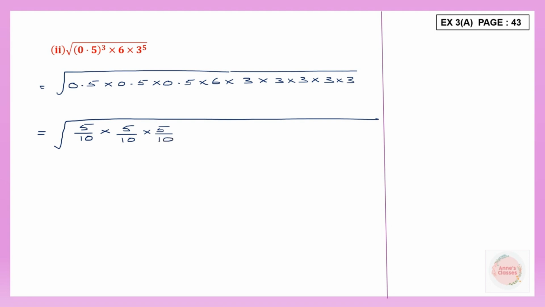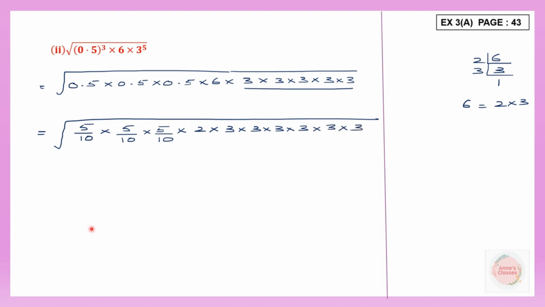Now look at 6. We can leave 6 as it is if we had another 6. But since we don't have another 6, let's see if we can find the prime factors of 6. The prime factors of 6. Now 2 3s are 6 and 3 1s are 3. So the prime factors of 6 are 2 into 3. So instead of writing 6, let's write 2 into 3. So into 2 into 3. Now let's write these 5 3s. So 1, 2, 3, 4 and 5 3s.